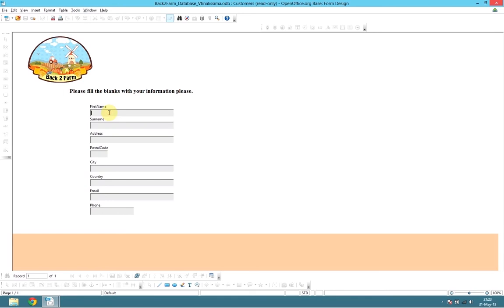So all they had to do was to insert their first name, surname, address, and all the other fields that were already shown before. So after the customer had inserted this data, it would already be shown in the table of our customers that I showed before.